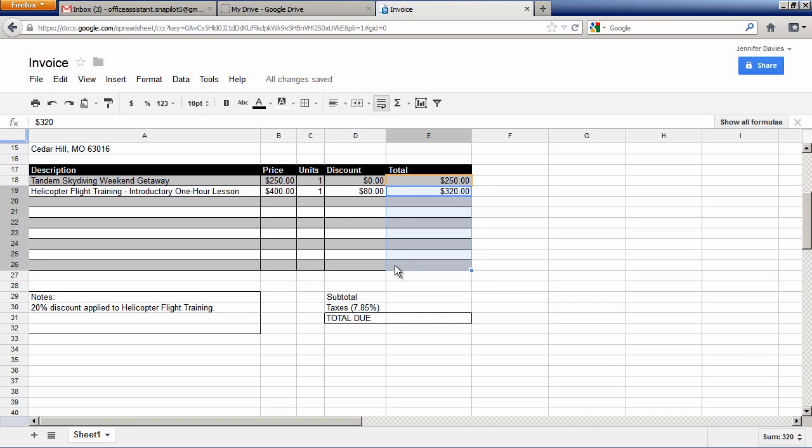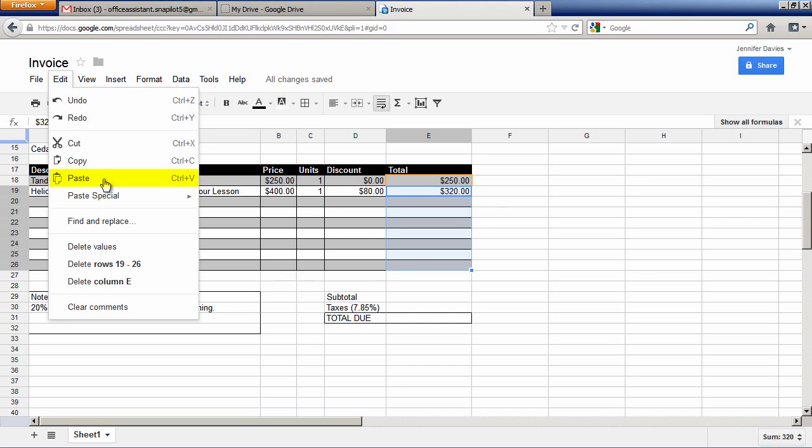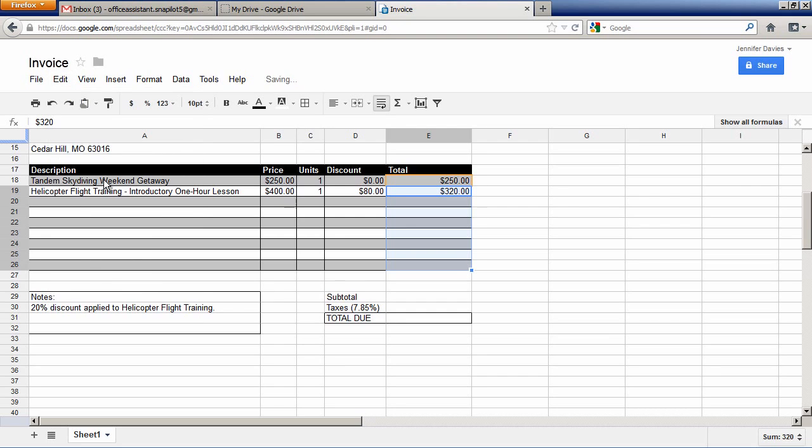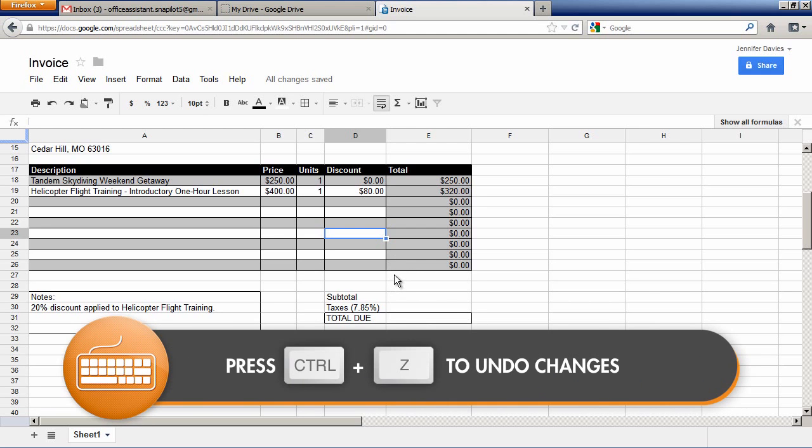I could paste it just like this, but there'll be a problem and I want to show you what that is. So let's just do paste, which would also be Control V on your keyboard. And the thing is it took the formatting and also copied it down. So as you can see, now we don't have those nice white areas going through. So that's part of the reason that I want to show you the next trick, which is paste special. I'm just going to hit Control Z on the keyboard to undo that.